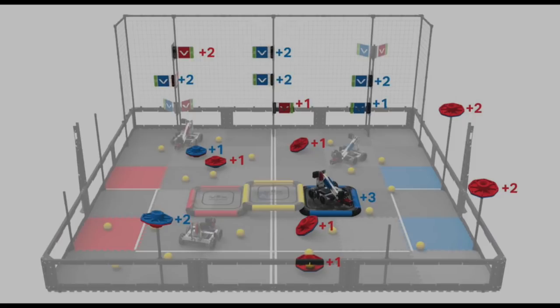Then, perhaps the most conspicuous part is there are three platforms in the center. A blue and a red platform on either side of a yellow platform that is raised slightly. The goal is to park there at the end of the game. The blue and the red platform each give you three points, and the yellow platform will give you six points.